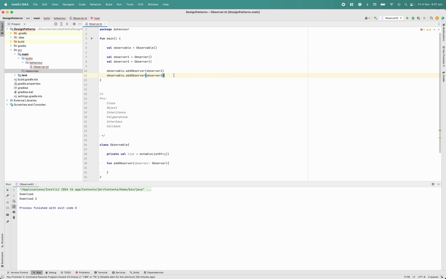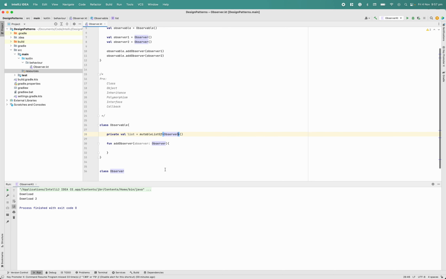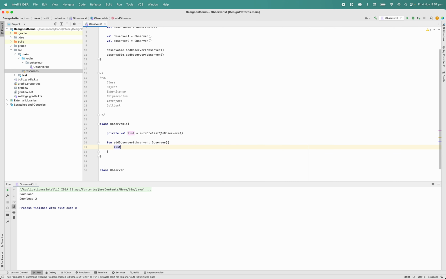Until now everything, I think, is pretty easy and understandable. Now we know this is a type of Observer. Cool. Now what I need to do is list dot add observer. Now I'm sure the observable should do some functionality, so we can inform the observers, hey, I completed that functionality.